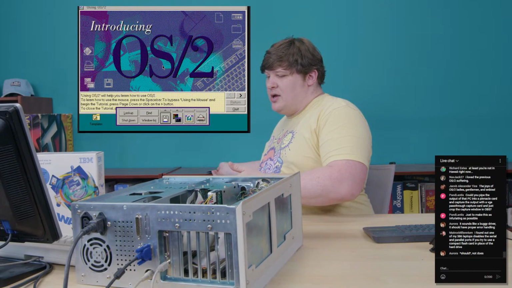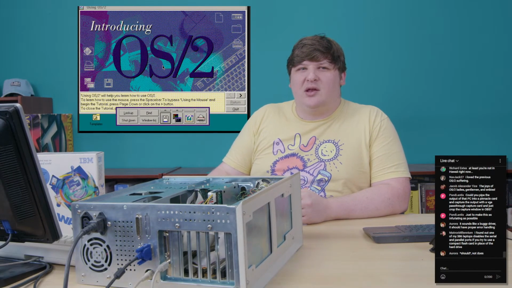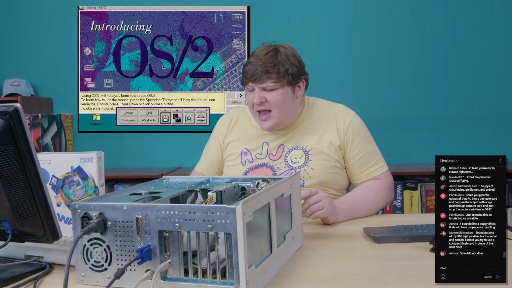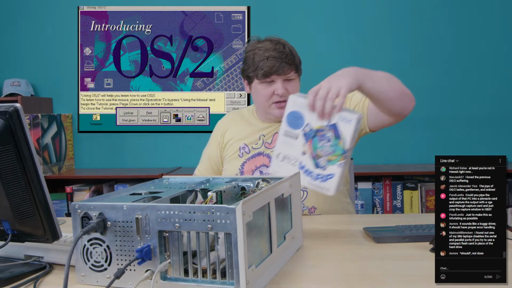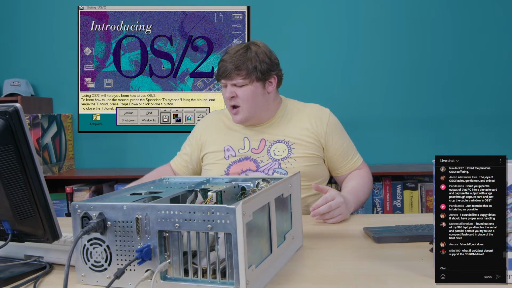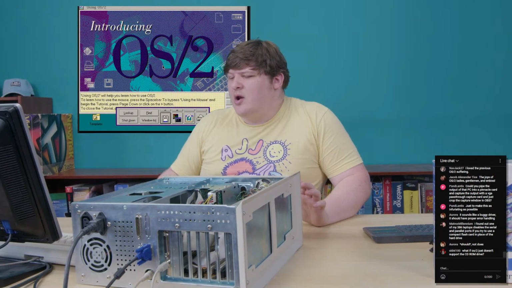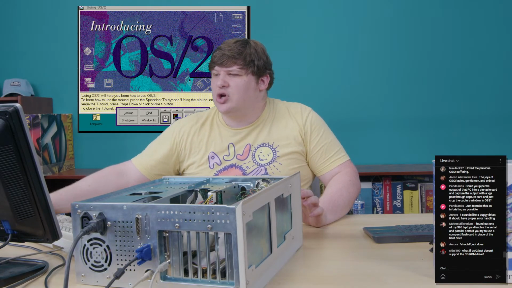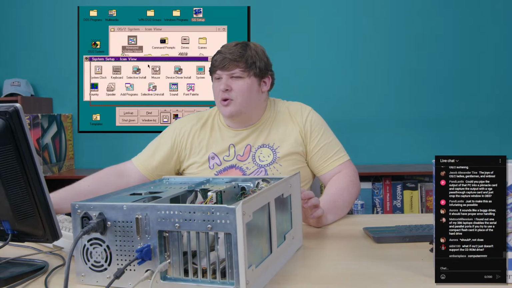Now, what I have on here is OS2 Warp 3, which I think is what I installed on there last time. That's what should be on here, because the voicemail system software that I wanted to install, the whole goal of this project, is actually supposed to run on 3. I think I determined that just before the last stream, or maybe a little bit after I finished that one, I found out that 3 was the right version.